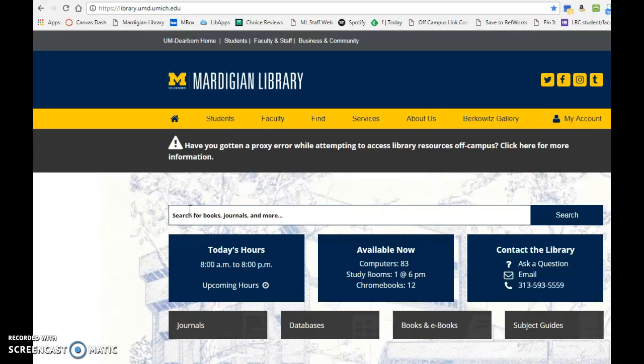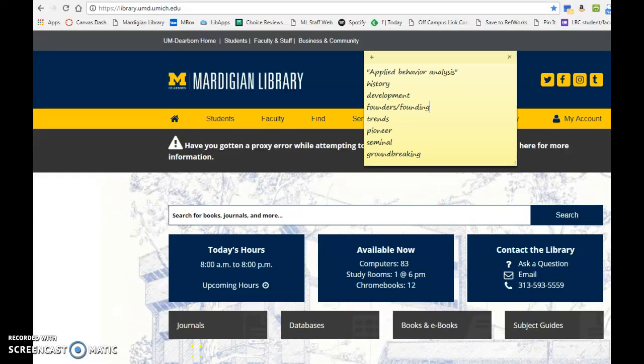So it might be worthwhile for you to take a look at those readings that have been assigned for that topic, and also to just ponder the topic and how you think you want to approach it. Is there something specific that you're considering? So for this particular search, I'm going to be looking for things that relate to the history of the founding of applied behavior analysis as a field. So I went ahead and started thinking about what would be some of the keywords and terms that might help me to do this.